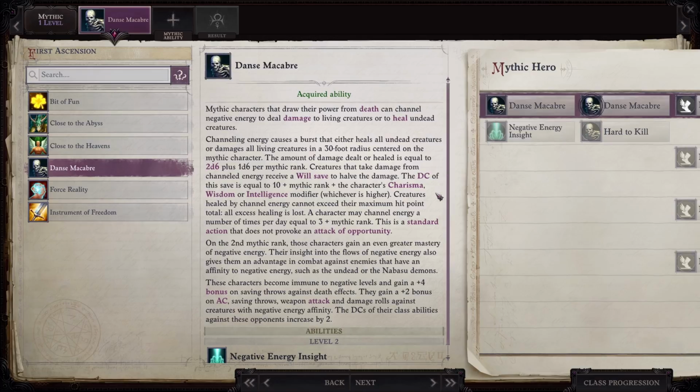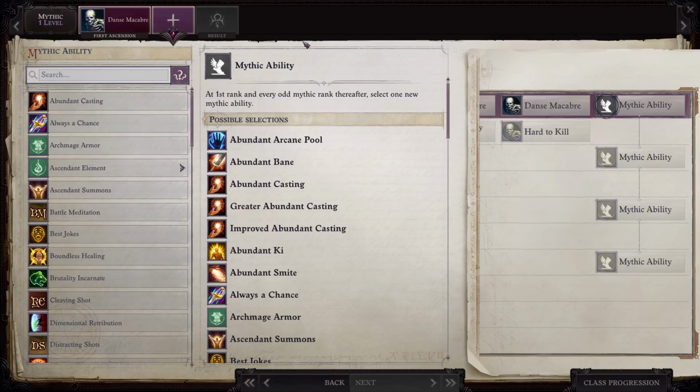In addition, you're going to gain a +4 bonus on saving throws against death effects, and you gain a +2 bonus on AC saving throws, weapon attacks, and damage rolls against creatures with negative energy affinity. So to me, this fits in with Blade specializes in taking on vampiric type enemies. So keep in mind, as a legend, you will only have 2 mythic choices that you can make. So unfortunately, we can't go through the usual list that we would for melee-oriented characters.